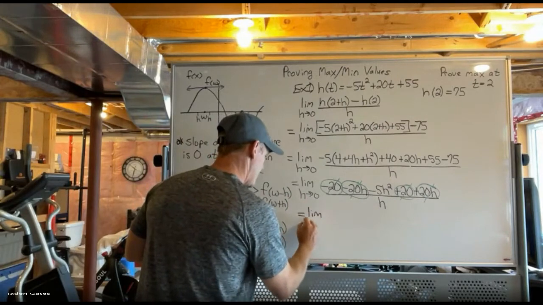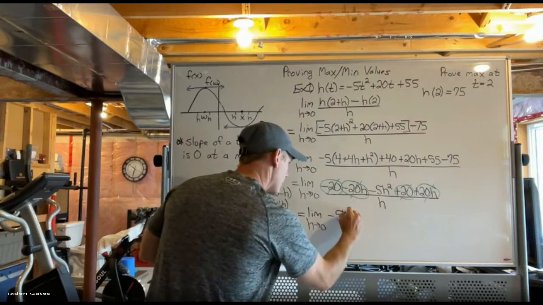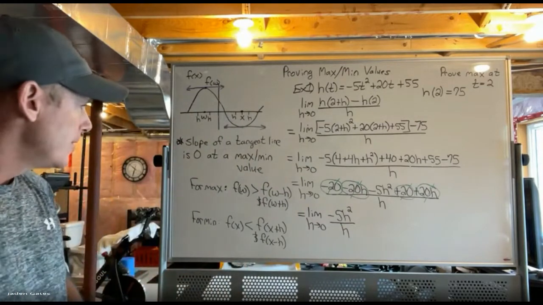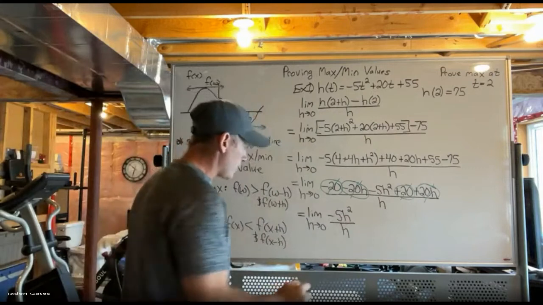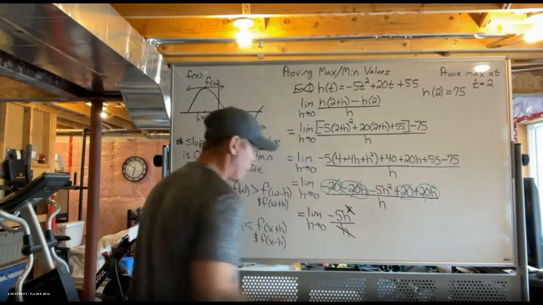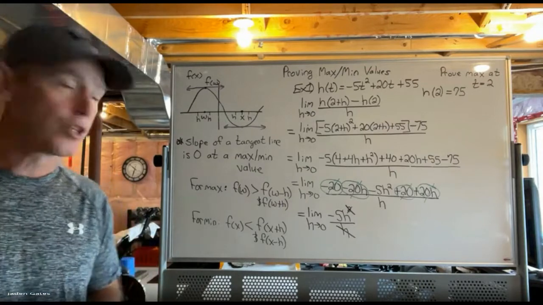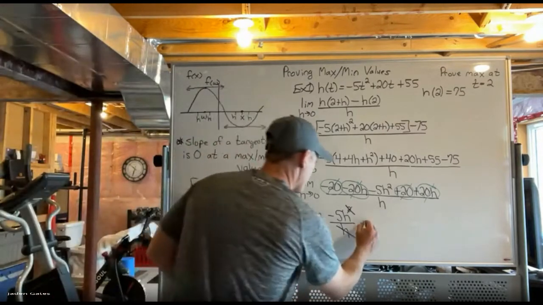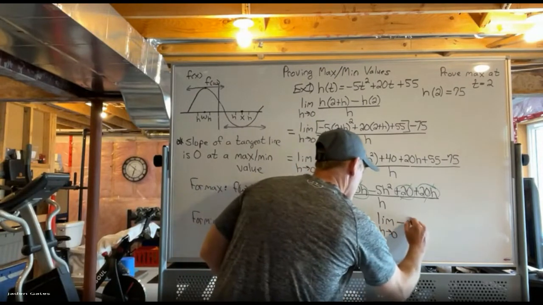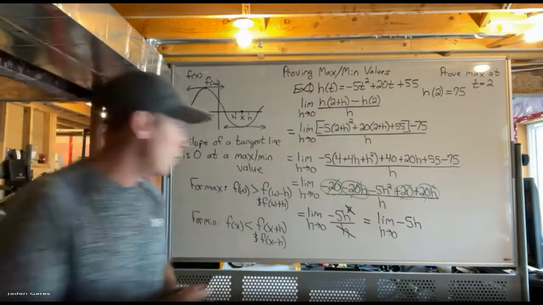So now it equals the limit as h approaches 0. All I've got left there is that minus 5h squared. And on the bottom, of course, I've got my h, because that's our problem. We can't substitute. We can't divide by 0. Now look, I have h here and an h squared up here. So I'm going to factor out an h, or I just divide both sides by h. That gets rid of the little 2, and this h is gone. So now all I've got is a minus 5h. I do not have an h in the denominator. So now I'll rewrite it: the limit as h approaches 0 of minus 5h. I can substitute now in my h value of 0.